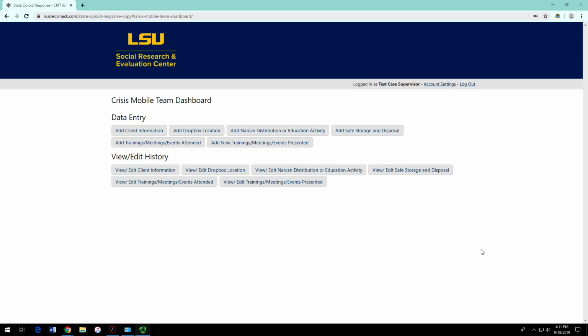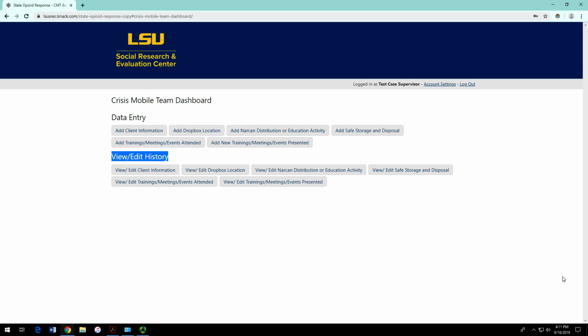And the only difference between that and the other dashboard, which is for crisis mobile team members, is that there's this section here at the bottom that for supervisors you can't only view, you can also edit information that's been previously entered and delete information. Whereas if you're a member of the regular team member login, you'll only be able to view information.